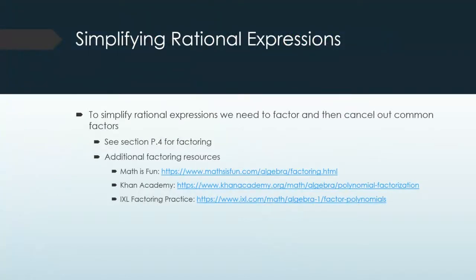Okay, so now simplifying rational expressions. So we have a rational expression with fractions. And to simplify this, it means you need to factor, and then you cancel out common factors. So that's one of the reasons why factoring is so important, because it is needed for things that follow. And so factoring was p.4. So if you need additional help on that, go to p.4.